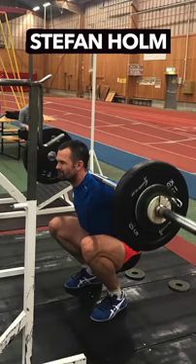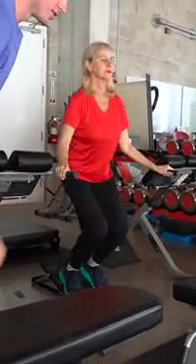Let's start with the greatest high jumper of all time in terms of how short he was to how high he jumped — an Olympic gold medalist who had the most resiliency of any high jump career. He was that oddball doing full range of motion squats. The idea is not to force into them; we have regressions that my mom in her 60s and anyone else can use to get into full range of motion. It's a long-term approach to jumping higher, and even in the sport of dunking, there's the most insane attention on full knee bend.